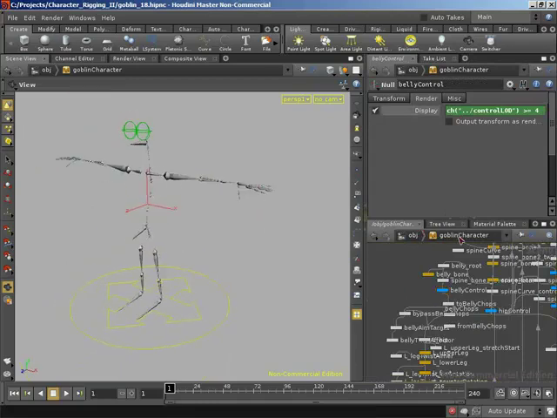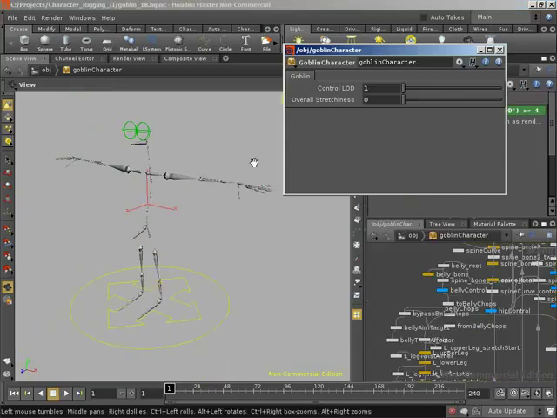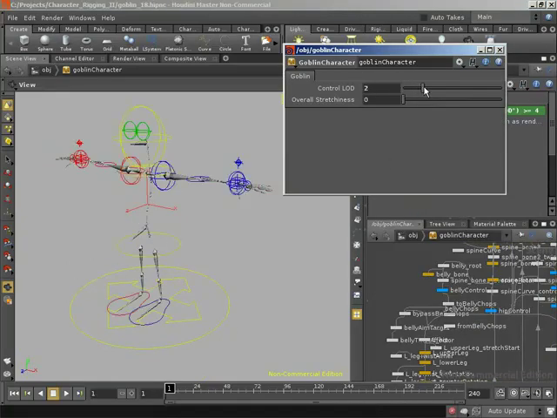there we go, and bring up the parameters for our asset, with a control level of detail of 1 we have just the master control. As we go to level 2, we have some generic overall control. We have overall control of the legs, some FK control and IK control of our arms, overall control of the wrist and our hand, and obviously overall control of the hips, shoulders and head.